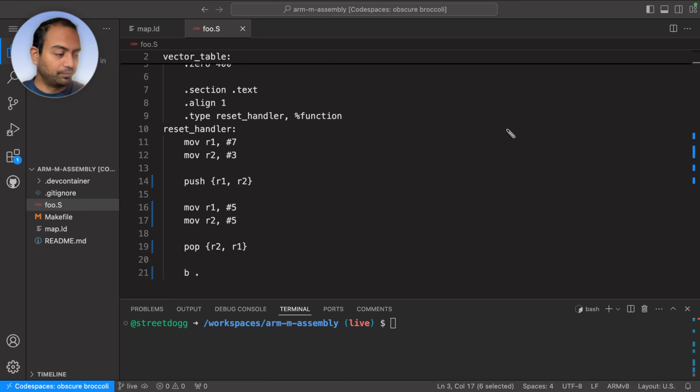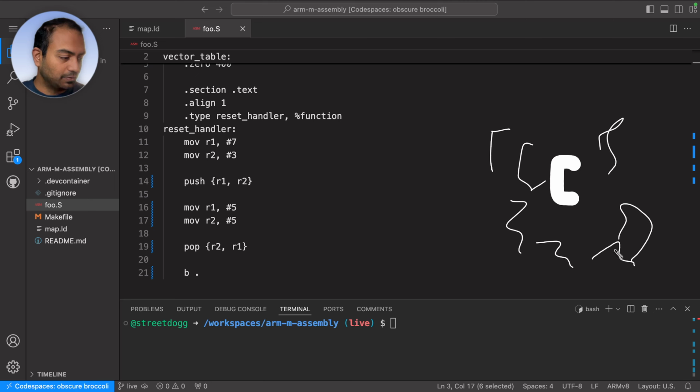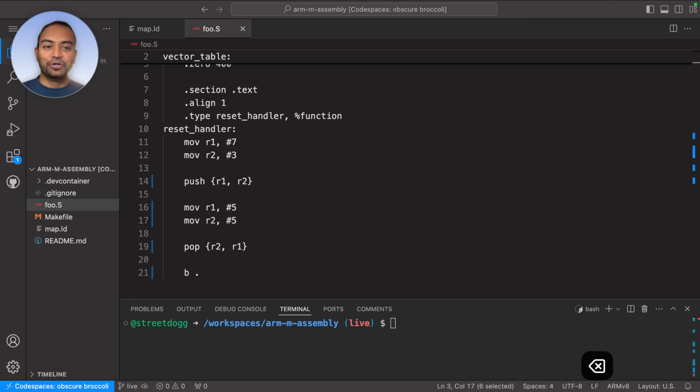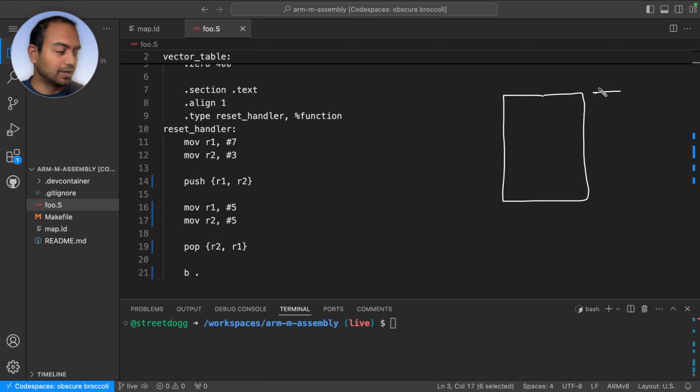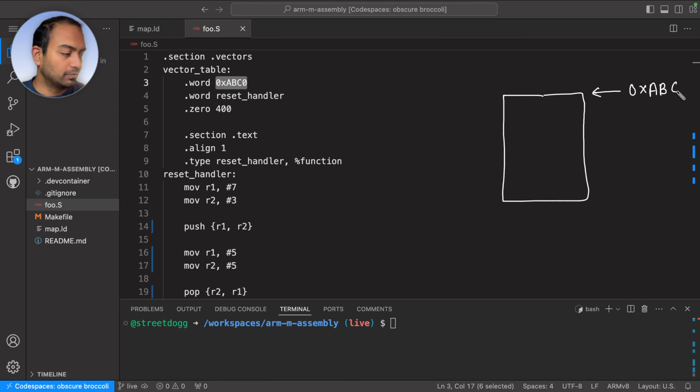Okay. So then what do we expect? What should essentially happen? So let me just go ahead and, okay, give me a moment here. I'm just trying to change the color, which won't happen for God knows why. Okay, never mind. So we have this piece of memory here, and hex ABC0 is this memory location, right? And we had R1 equals 7, we had R2 equals 3.